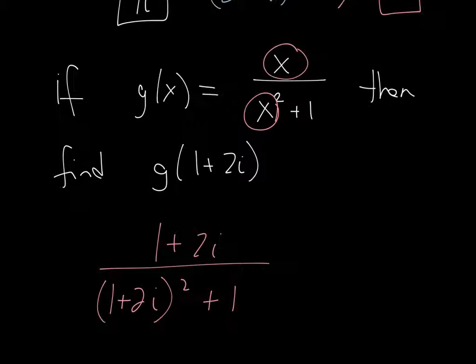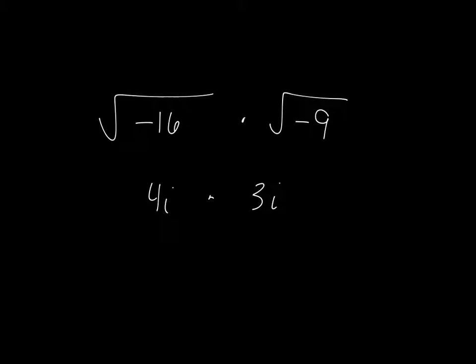How about a problem like this? How would we approach this? Square root of negative 16 times the square root of negative 9. Chandler. You have to turn it into 4i multiplied by 3i. Yeah, remember that. You can't multiply things under the radical if they're both negative. If one of them is negative, you're okay. If they're both positive, you're great. But if they both have a negative radicand, you have to evaluate them individually.